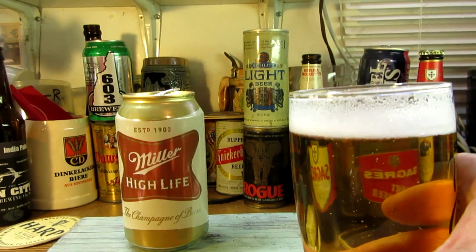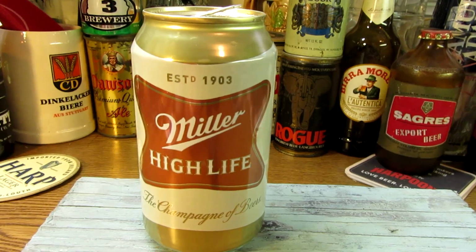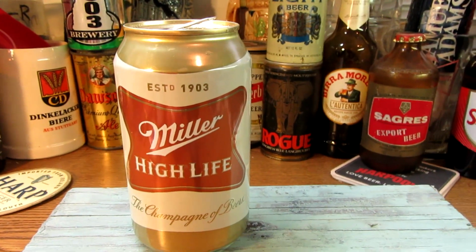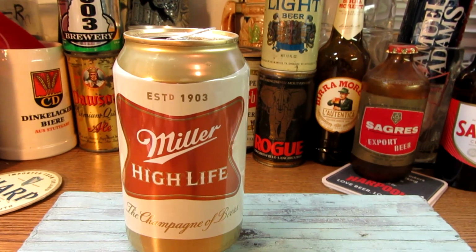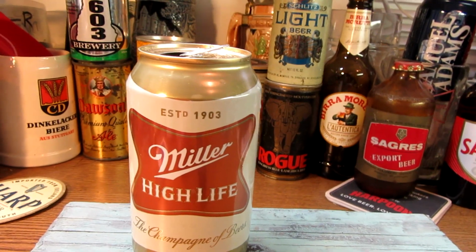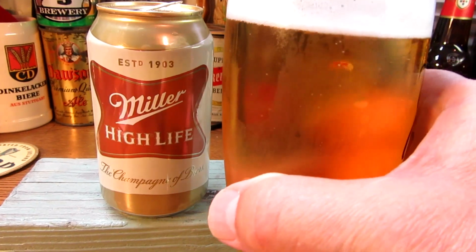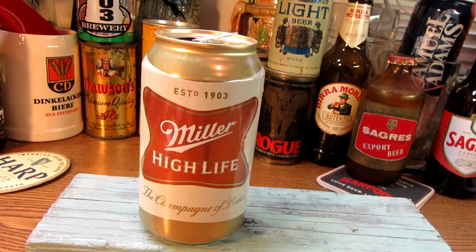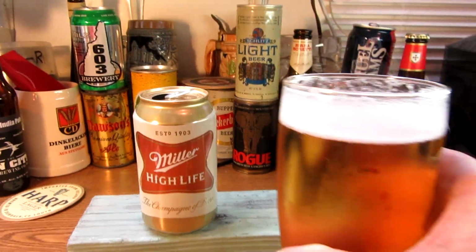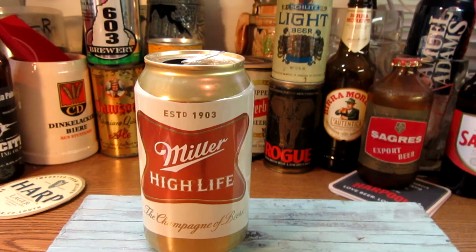The head is dissipating, as you can see. Yeah, the aroma is typical. This is a lager. I'm drinking a lager. Grassy. I know they use corn syrup when they're brewing this, and I can get the aroma of that. Really get that corn syrupy, corny aroma. So it's corn syrup in this.